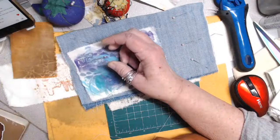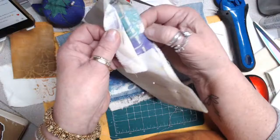I've got quite a few. See, this one's not too bad. It's got a nice little print in there. I'll stitch around, turn it inside out. That will be a nice little journal.